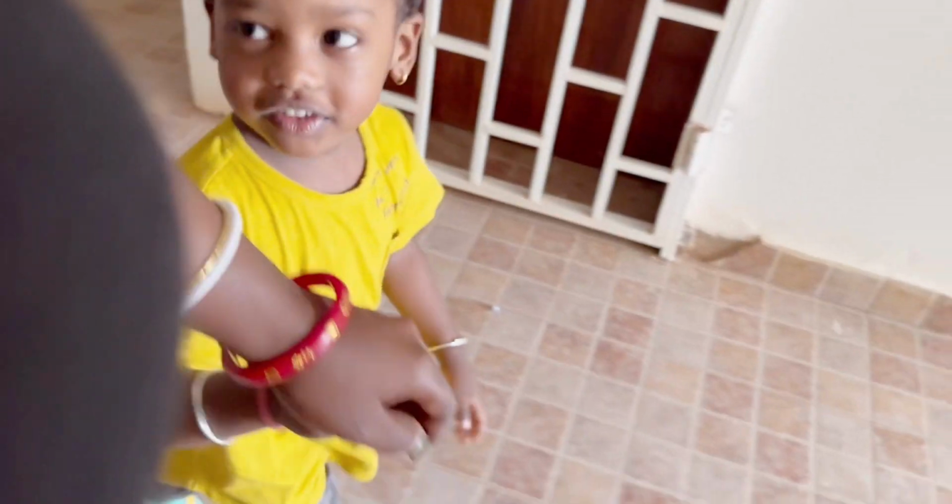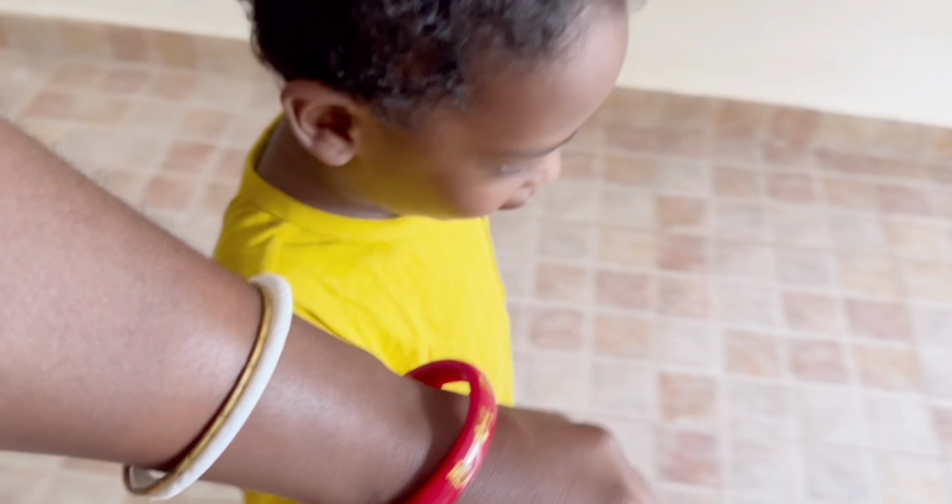So I decided to take Adash out for a walk because we don't have power and he's going to be bored, obviously. Since he just woke up from his nap, I decided to take him out to walk around and have some fresh air, because when he was sleeping, he was sweating like nothing.